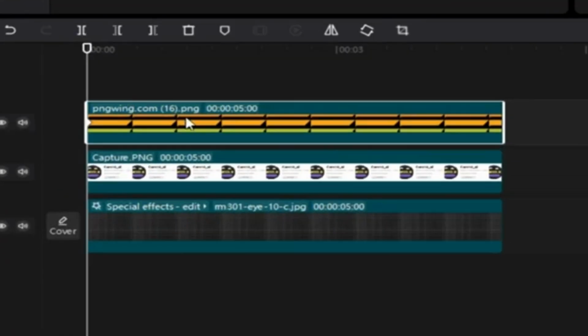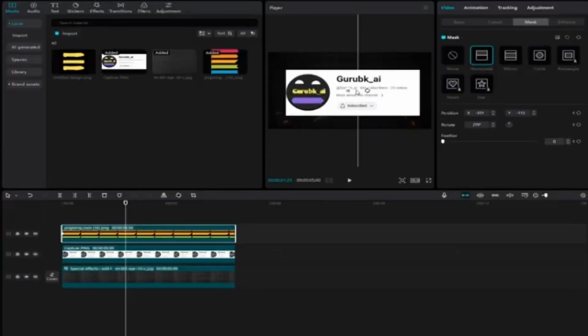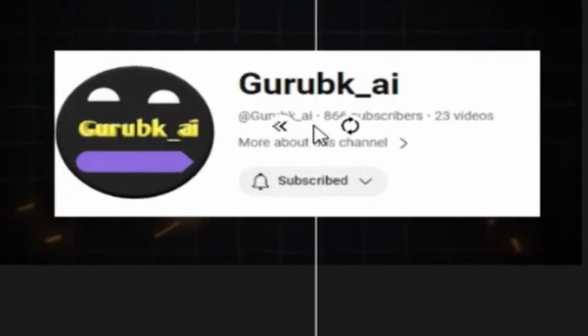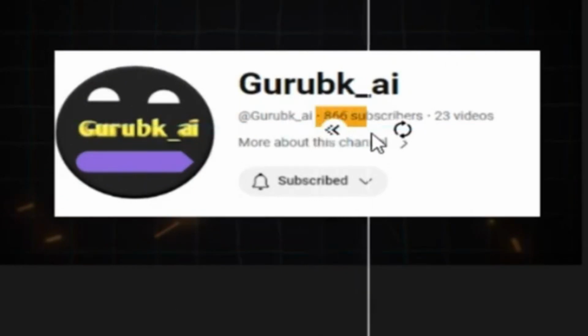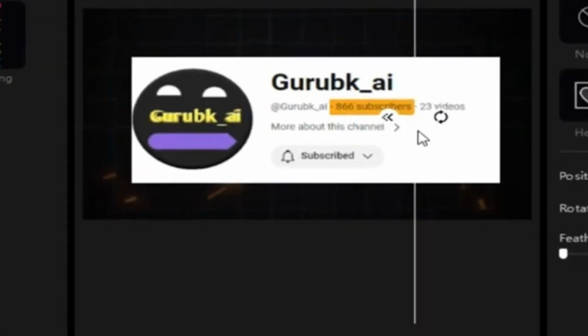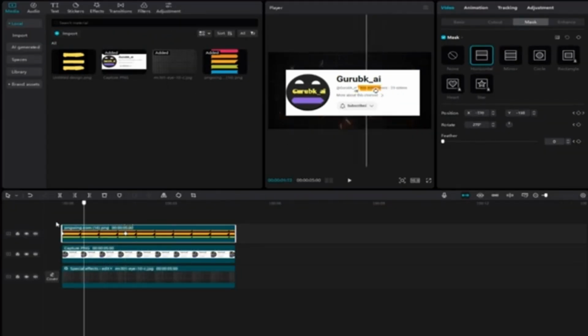Give some space in the timeline and then drag it to the end of the yellow line. See, the text is highlighted. Let's check its final view. In this way, you can highlight any kind of text.